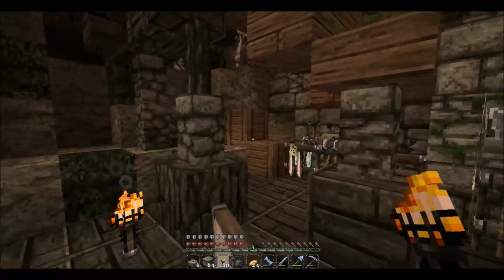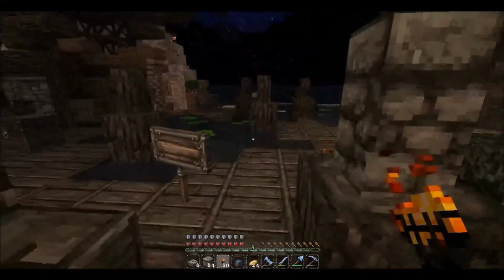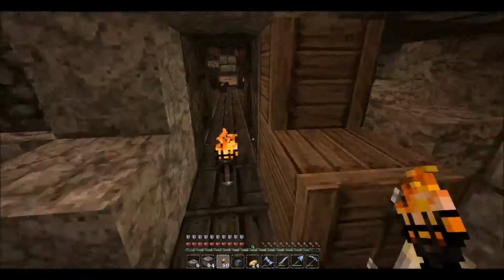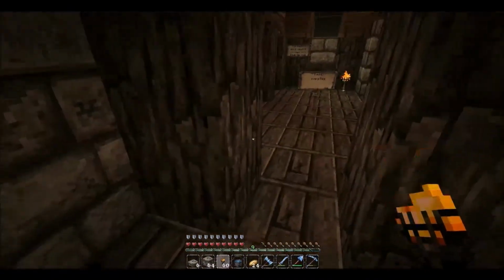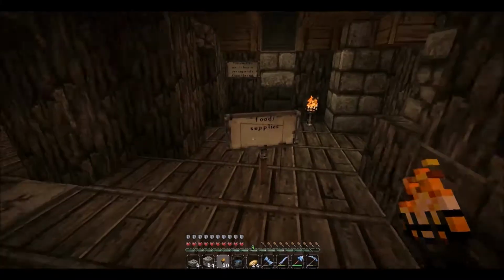Over here is where the mob shop's going to be. We have our weapons and stuff. You're a pirate, just got in. Set your weapons down to get into the mead hall or something. Ignore that for now. Nice little entrance. I can put some more swords and stuff here or whatever.